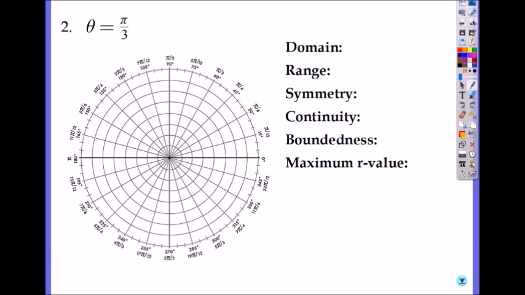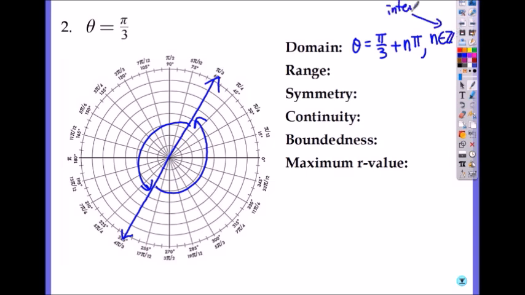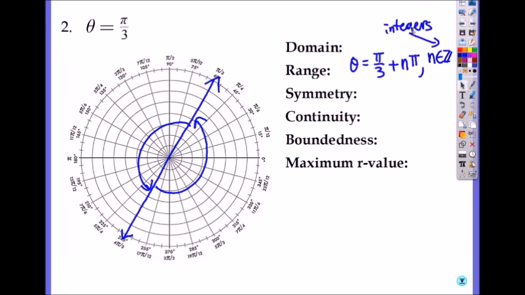Second, theta equals pi over 3 is this line right here, and it can also go to the other side of the graph. So the domain will be all actually theta equals pi over 3, but it can be pi added to it, another pi, or pi subtracted, right? It's still this line. So you can rewrite it as n pi, where n is a set of integers. Z means it's an integer.